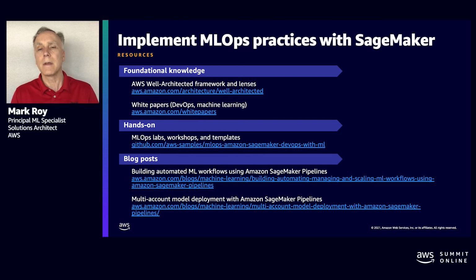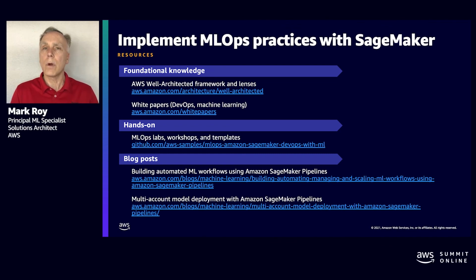MLOps practices with SageMaker. First, some foundational knowledge, the well-architected framework for ML, as well as some white papers. We've got some hands-on workshops that you can go through, as well as a pair of blog posts that are very good, covering how SageMaker Pipelines works, including going with multi-account model deployment.